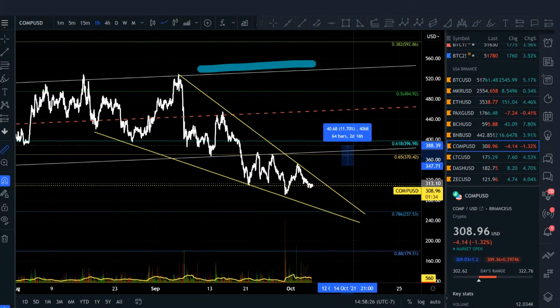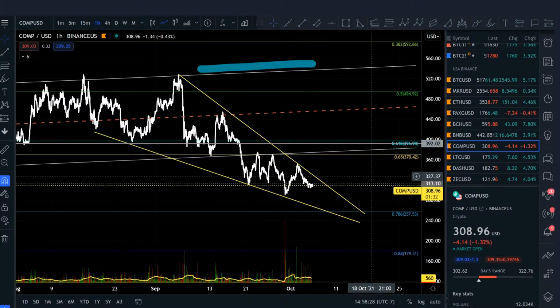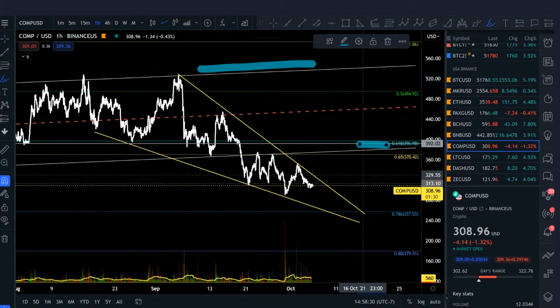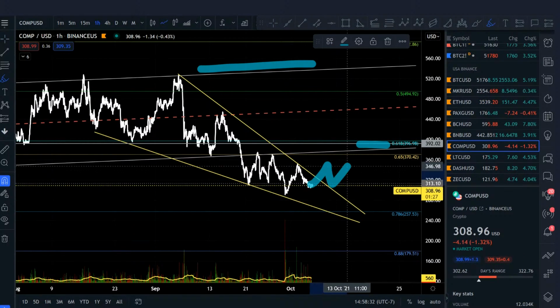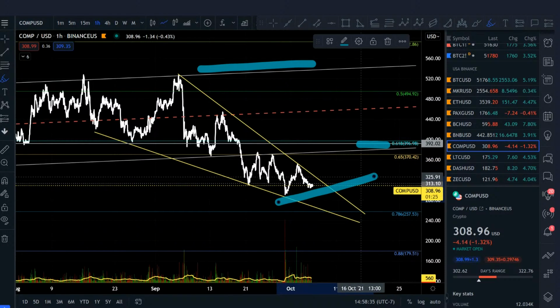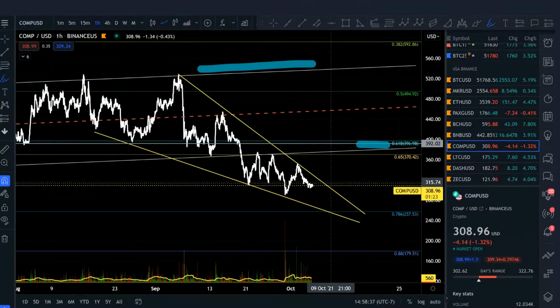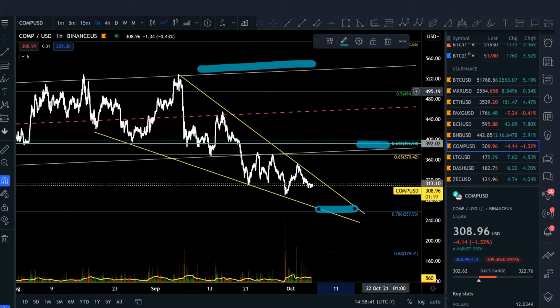Longer term, I'm talking about like a month from now, 2-3 months from now, 392. It's more of a swing trading play. But we need to see this break out and establish like that, and then it'll establish like a trend line support like that. If not, you could fail back down to 262. Those are the longer term levels.